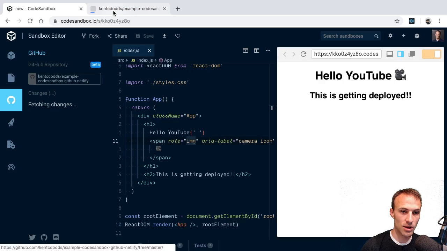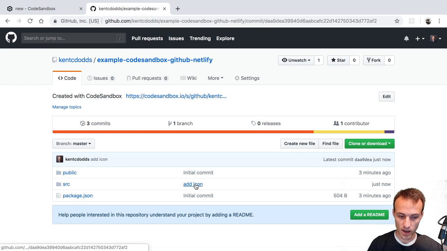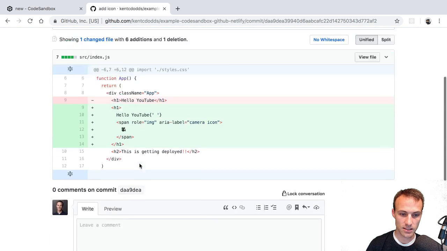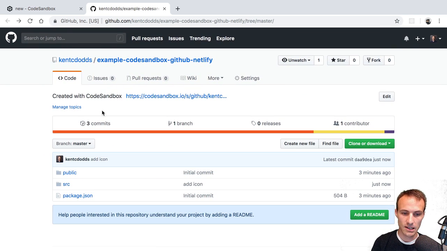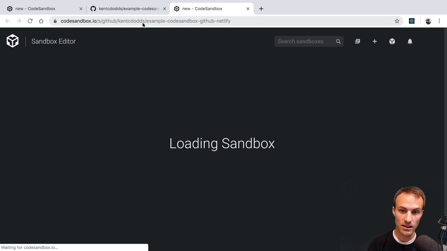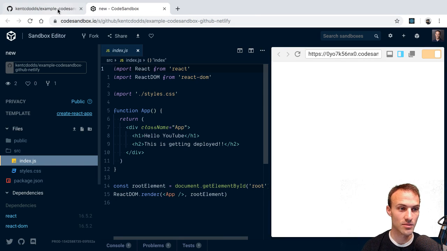So yeah, now I've actually committed. If I command click this, it's going to take me up here, and I can look, and just now I added that icon, and I can look at that diff. It created it with my user because I'm logged into GitHub. And there's that diff of that commit, which is sweet. And then it also has this link back to being able to open the CodeSandbox at that point in time. I can make more changes. I can do all kinds of things, which is just amazing.